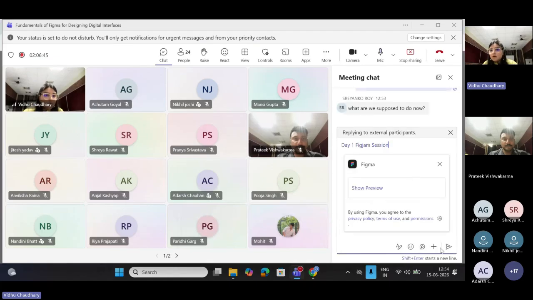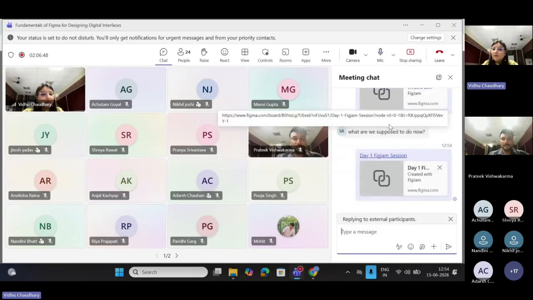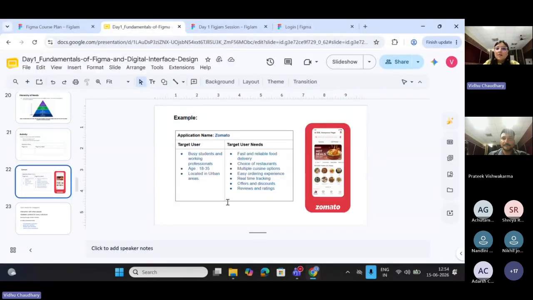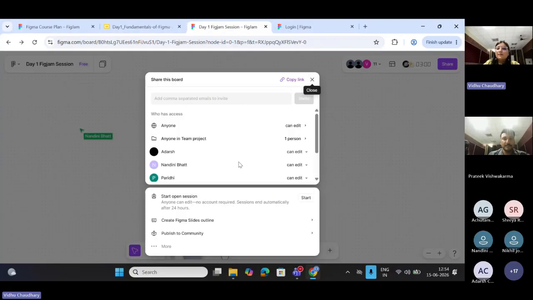What are we supposed to do now? You're supposed to create a table for that activity that we were doing just now. The one we were discussing, create a similar table in the FigJam file for yourself. Later on, you can add it to your personal file as well.